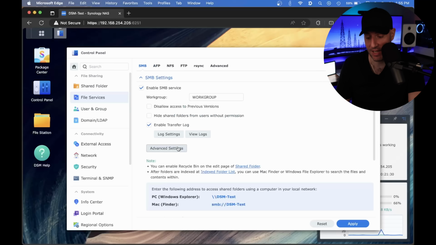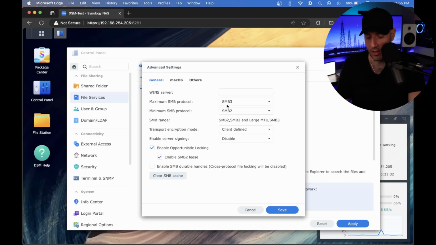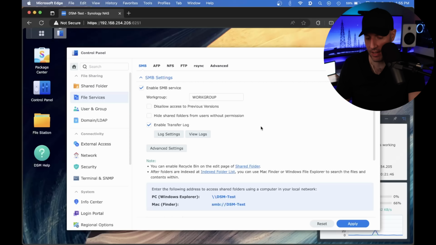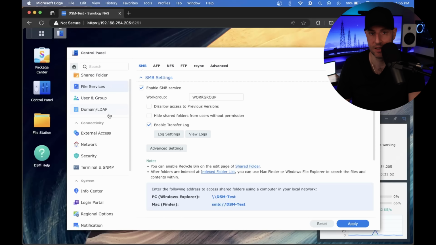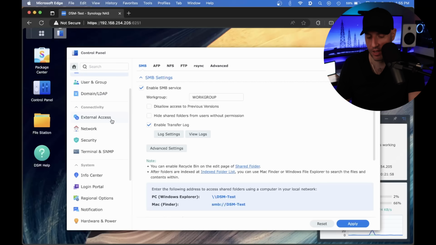There are SMB settings you can use, which would ensure that you're utilizing more secure SMB transfer protocols than less secure ones. But from a setting perspective, I would say that if you really configure the ones we just looked at, that will get you to a point where you're somewhat comfortable that your NAS is configured properly.